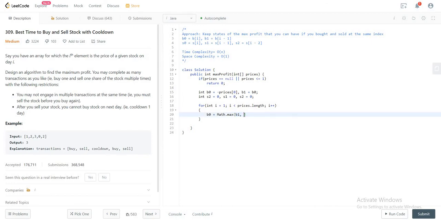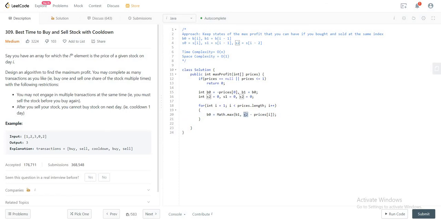Or you can buy it afresh with S2 minus prices of i. The reason is that you're looking to buy at the current iteration itself, but you can only buy with the cooldown period when you have sold at S2.